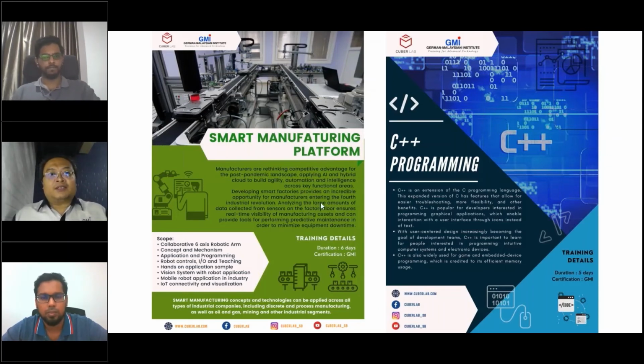His question is, do we need a special computer to run AI or machine learning software? I believe you did mention machine learning in your presentation. Maybe you can answer this.